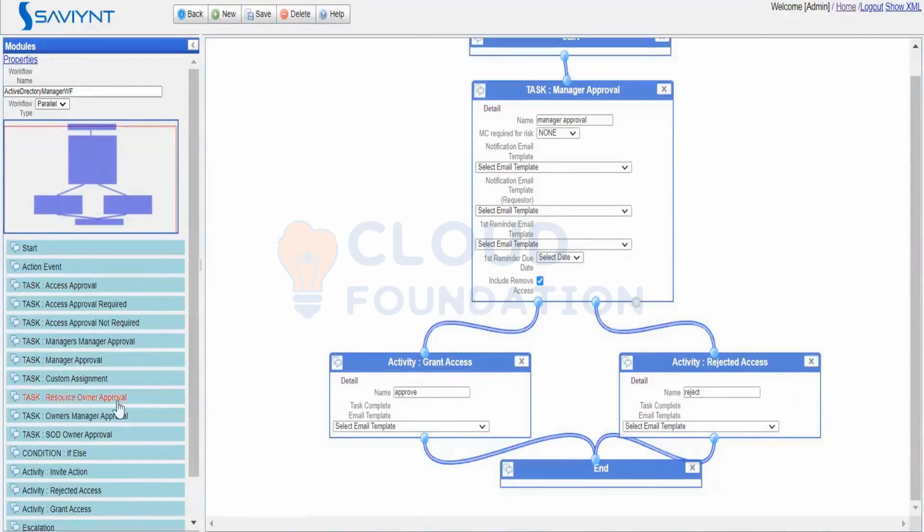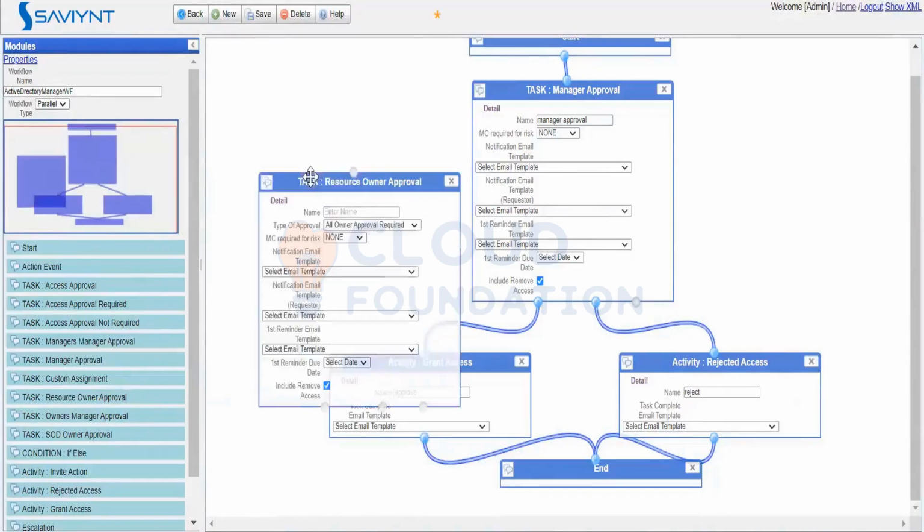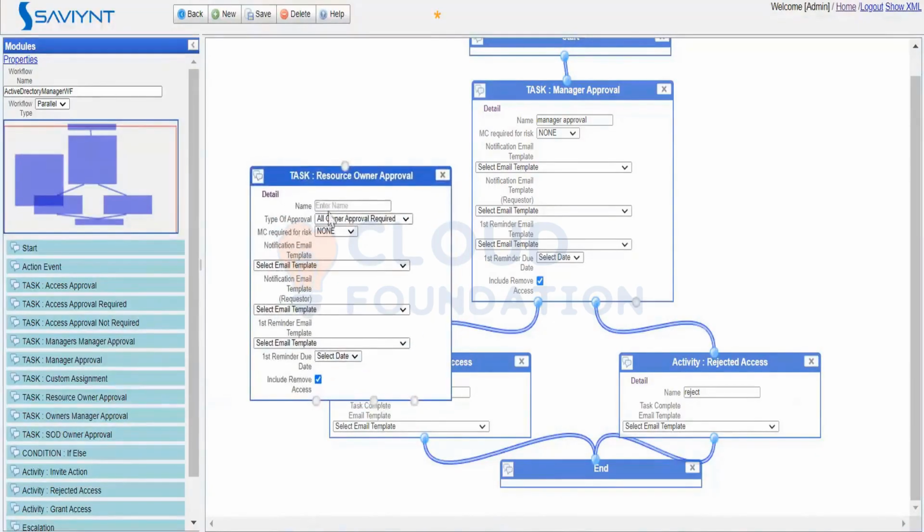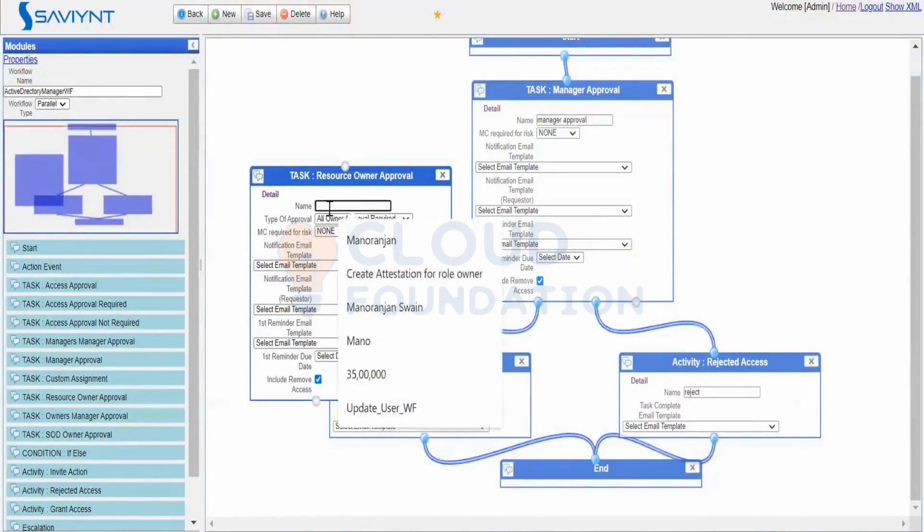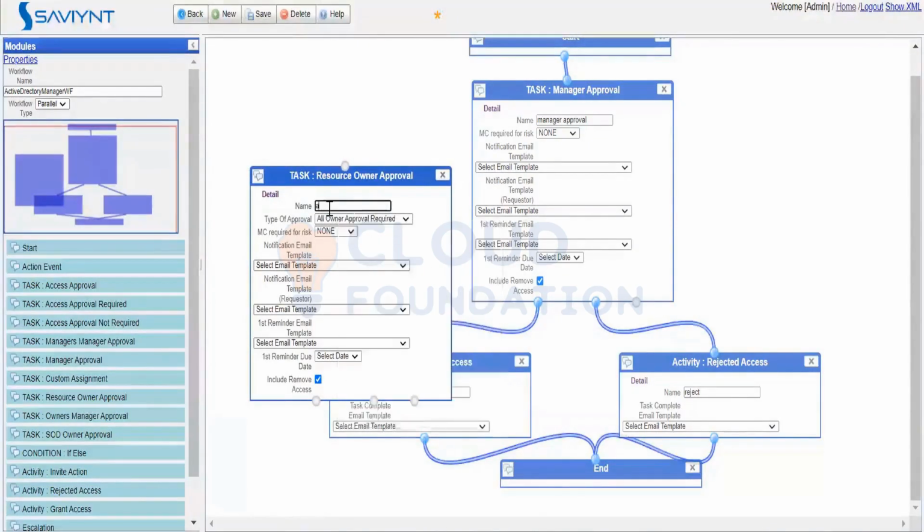You see, there is a resource owner approval. Here you just drag it here, and give a name here: App owner approval. After giving a name, type of approval.